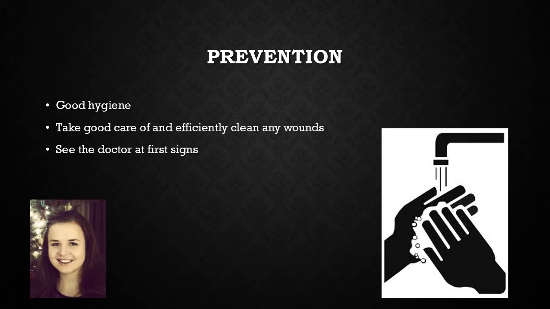And then another huge thing is to see the doctor at any first signs. The sooner you get into the doctor, the less traumatic this disease is going to be. If it just barely starts to spread and you notice it and get into the doctor, he'll only need to remove a little bit of this, instead of having to go as far as the treatments we were talking about before, like amputation or removing a lot of tissue. If you get in there quickly, all that will need to happen is getting an antibiotic shot.